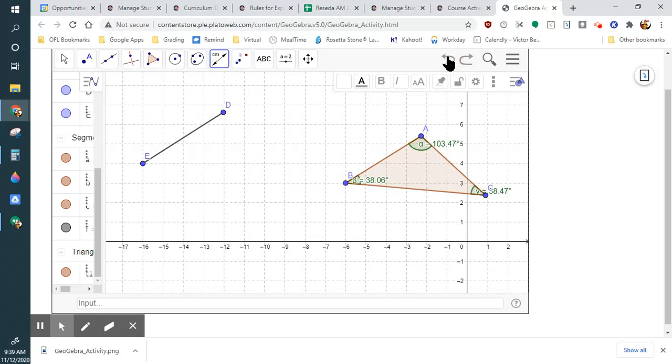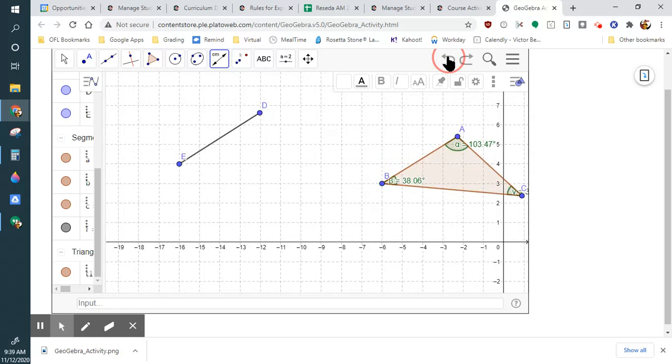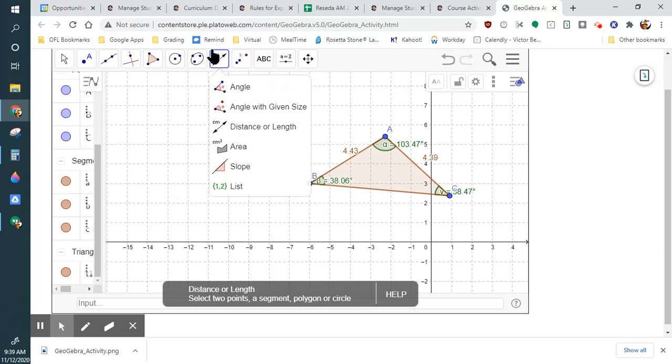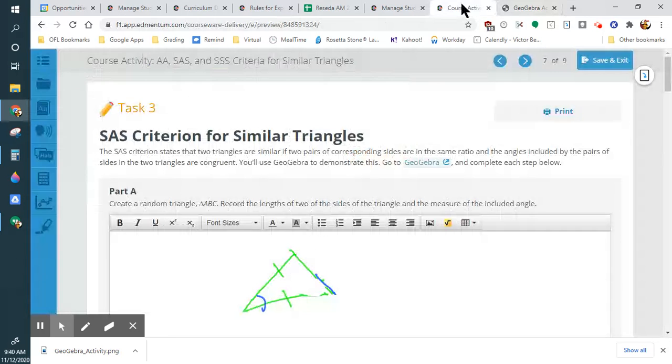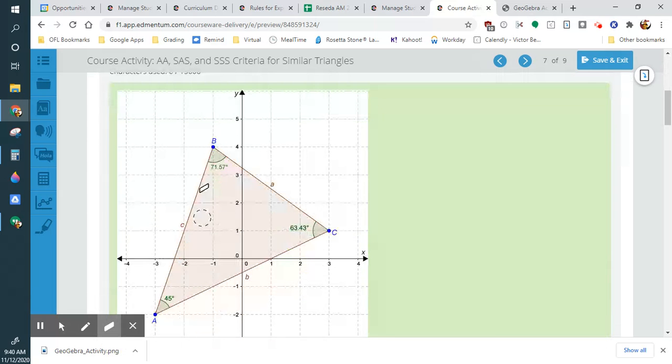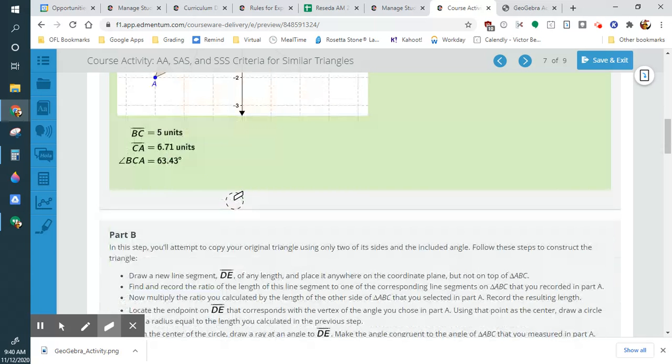All right, so we have this, and it wants us to measure the sides and the included angle. So I'm going to do that by clicking this and this. It was already set to this. I already saw how it was highlighted blue and it was on the distance. That's how come I knew to do that. Now I will copy and paste that. So I would have this, and they just put a random length here and a random length there.